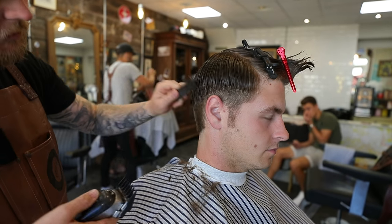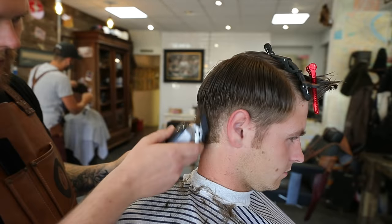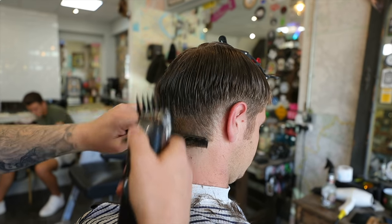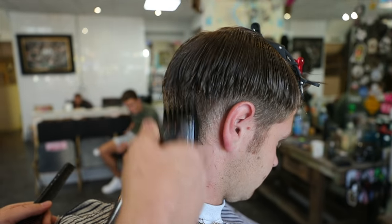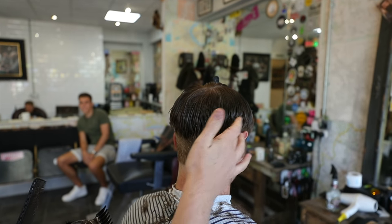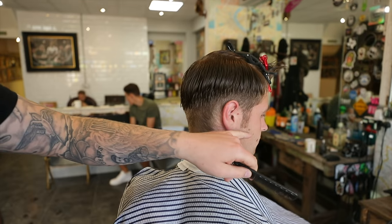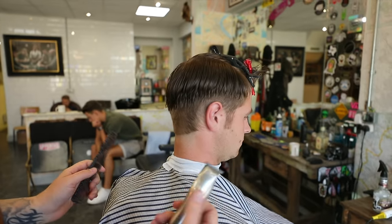I'm not going in too harsh with this — I'm literally just taking out a bit of bulk. So at this point we're looking for balance with that number two. It needs to be the same height here, the same height here as it comes around. So we're going to work from all the base lines. We've got a detailer again.